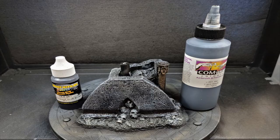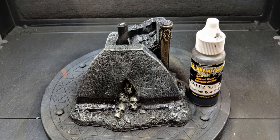Now it was time to begin some shading of all of this stuff. So I came in with Garage US Transparent Dark Brown, and I hit the ground area with that. And then, of course, brought in some of the Wada Transparent Black to quiet the ground area down a bit. Then I continued to muddy up the ground area, and I brought out some Garage US Transparent Raw Umber, and I kind of hit those areas of the walls and the ground to further add some shadows to it and give it a nice dirty look.